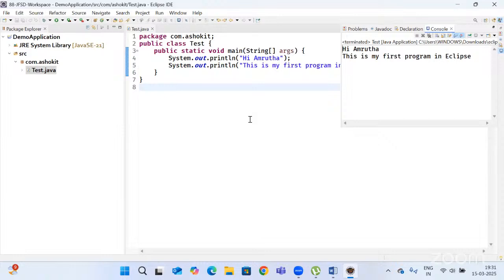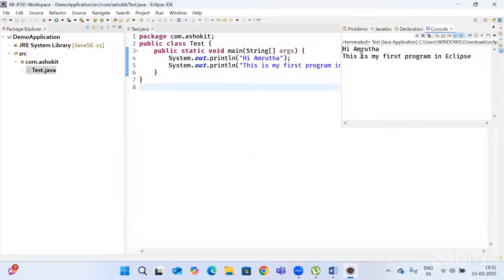Next, I will tell you how to make this program as a dynamic program. Dynamic program in the sense what? For example, if I give input Amruta, then hi Amruta. If I give the input Kiran, hi Kiran. Are you able to get my point? If I give the input Sheetal, hi Sheetal, like that. That is called dynamic program.